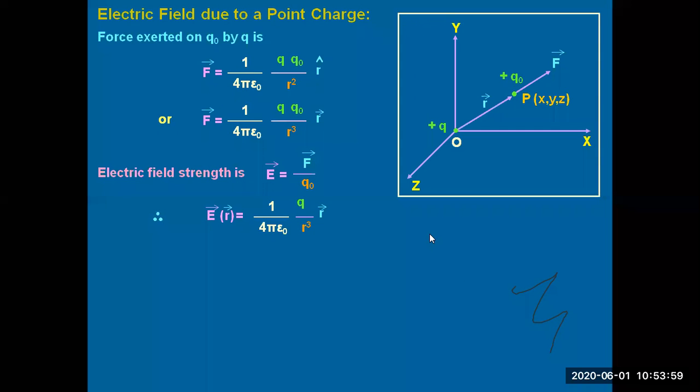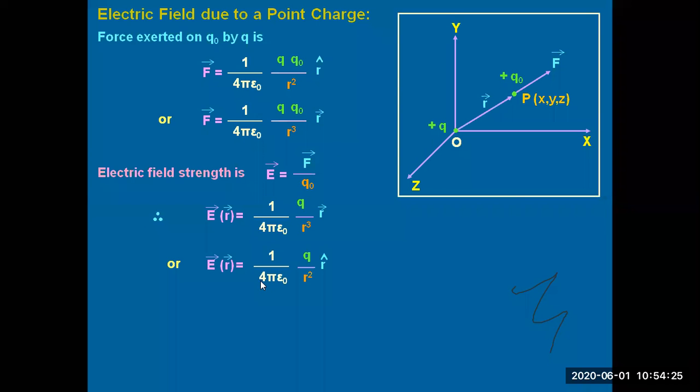So what is this tending to 0? Means little by little it will come back to 0. That's why this test charge is disappearing here. Very good, ma'am. So electric field strength is 1 by 4 pi epsilon naught Q divided by R cube into R vector as it is. Only thing, remember, force means F, electric field strength means it has to be E here.